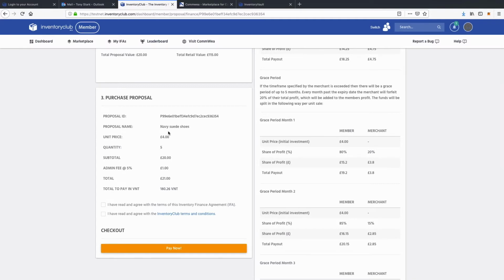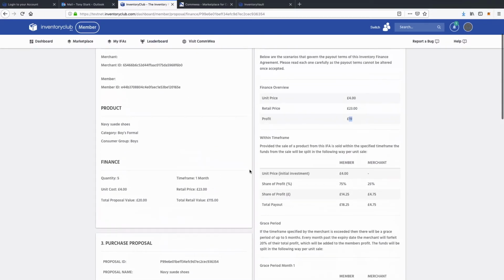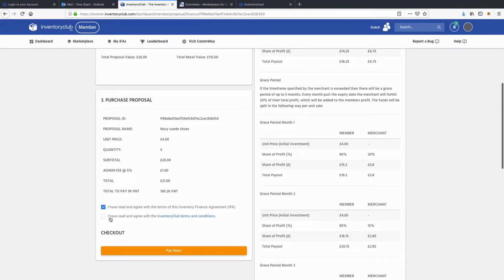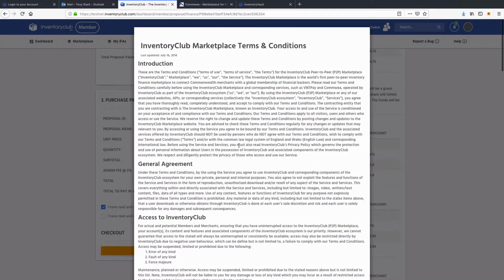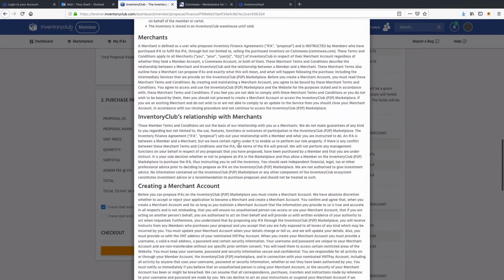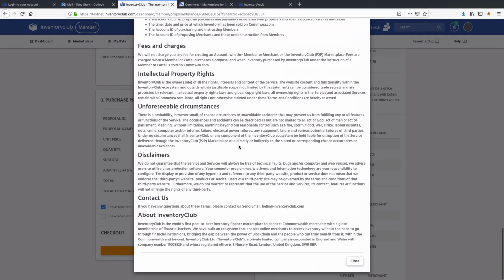So before you finance any proposal, you have to confirm you have read and agree with the terms of this inventory finance agreement. In its entirety, this is the terms, and then you have to read and agree to the Inventory Club terms and conditions, which are here. They were last updated in July, but you can read the entire terms and conditions and agree with them.